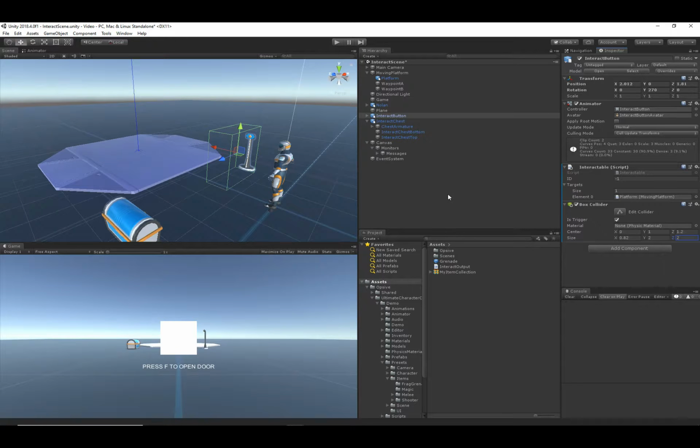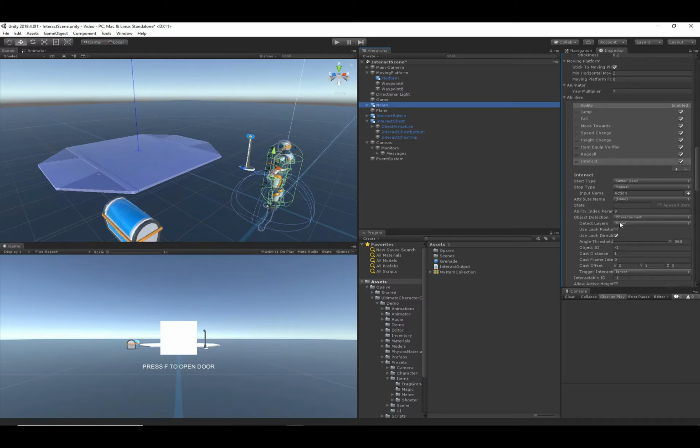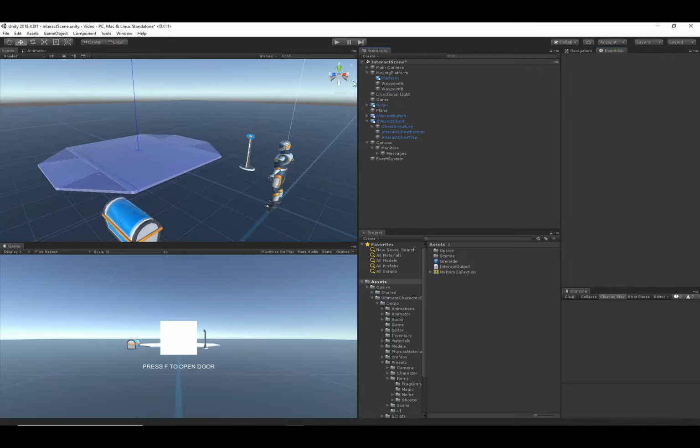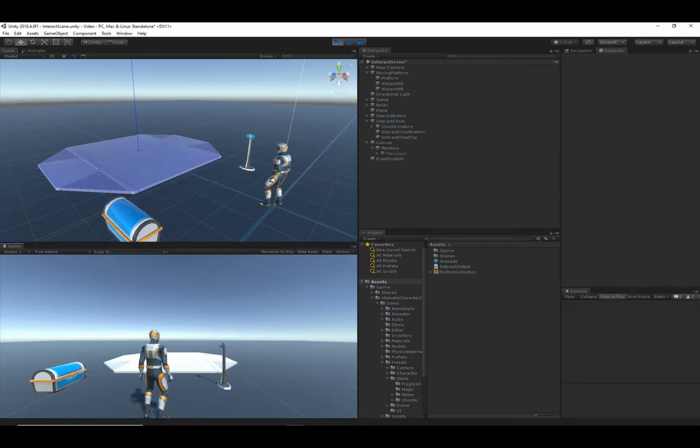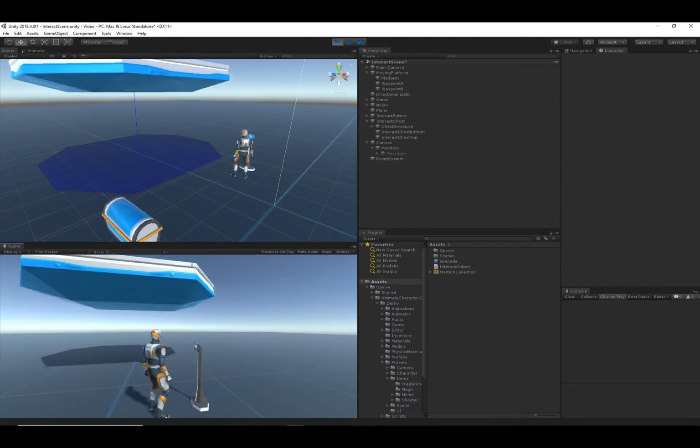Alright, so now that trigger is set up, and the last thing that we need to do is go back to the interactability, and right now it's detecting the object using a character cast while we want it to detect the object using a trigger. So now when we hit play and I go to the button and I'm within the trigger right now and I press the F key, we can see that the moving platform does start.